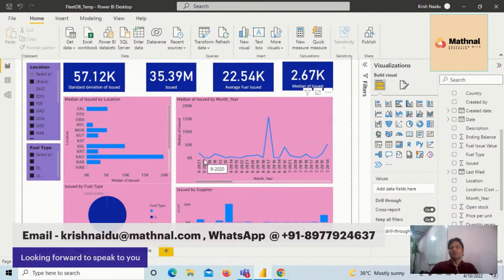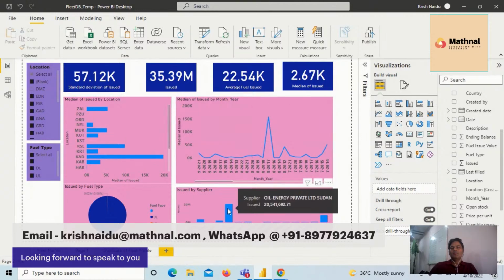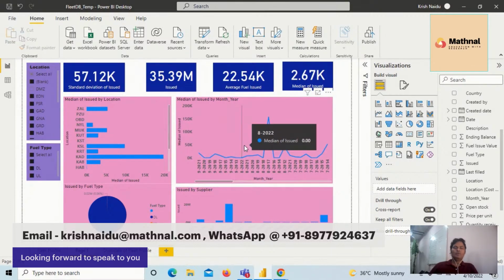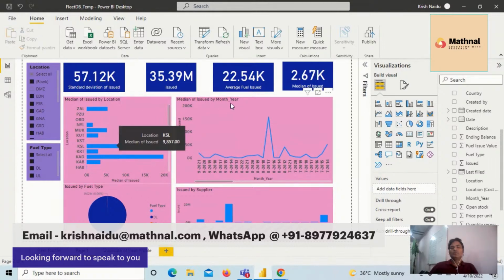So this is one of the dashboard visuals to understand the average fuel consumed by time, by supplier, by issue, by location, by vehicle type. So we can understand our consumption of fuel and purchases from our suppliers. We can see which supplier is giving, and do spend management on the fuel also. We can control the spend. We can do consumption management. We can do forecasting, simulation, and optimization. So many things we can do once the visuals are clear to us.